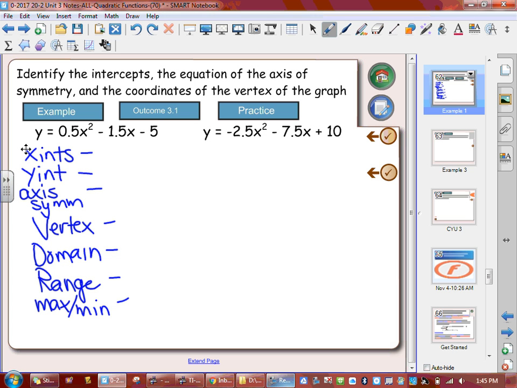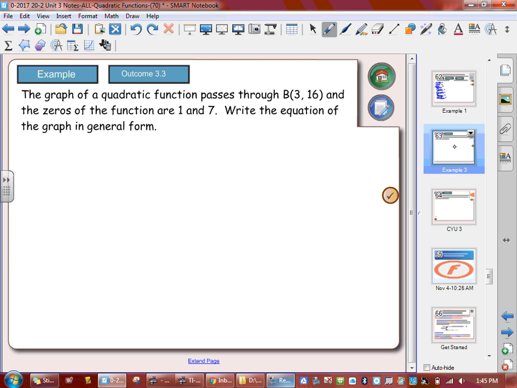This question. This is where we were in our last lesson, where we had to solve for the a value. The last time, though, it gave us our picture of the graph, and it also gave us our vertex, which was our max or min point. This time, we're not given a vertex. We're not even given a picture. All we're given is our x-intercepts and a point. Now, when we're given x-intercepts and a point, we don't go to vertex form. We're not going to use this form right here, a(x - p)² + q.